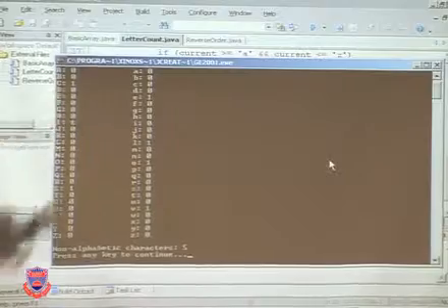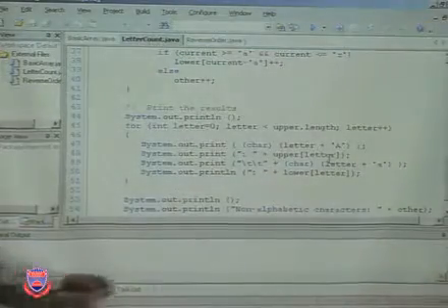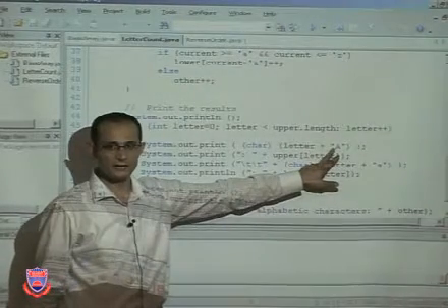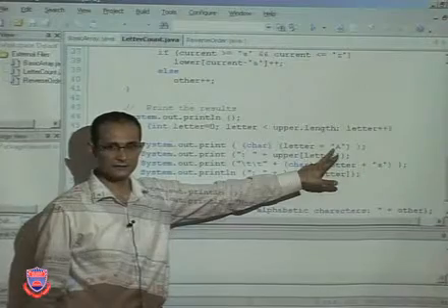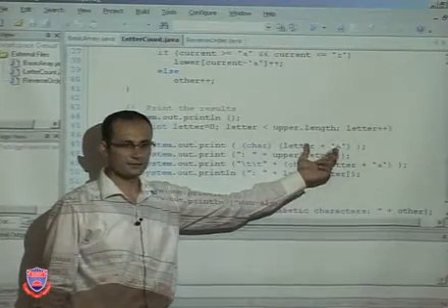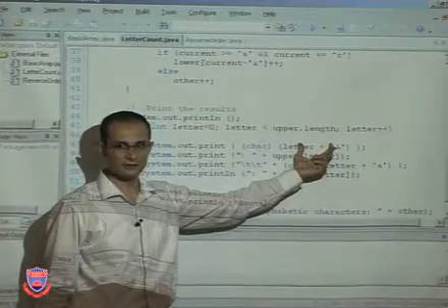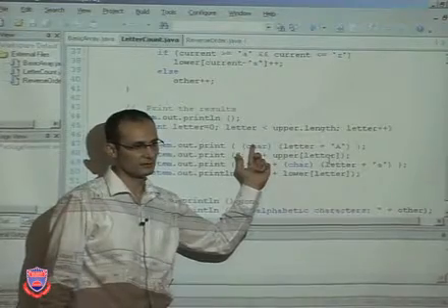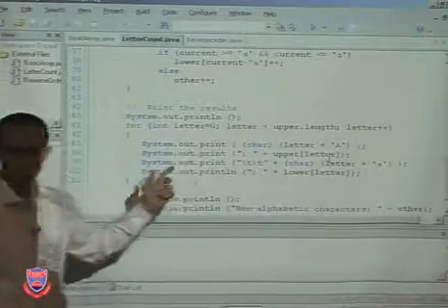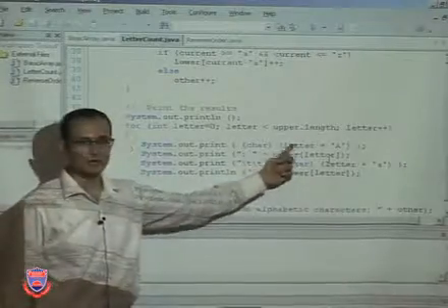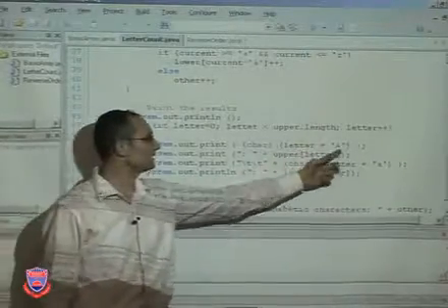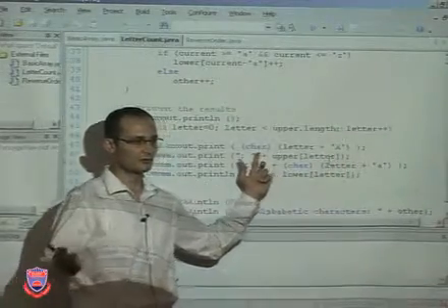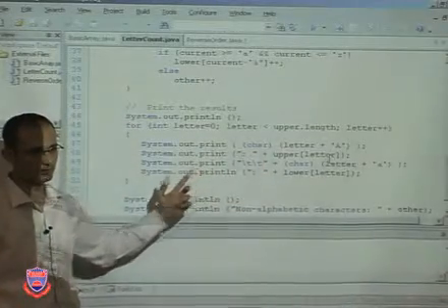This A will be printed first. Why is it printed A? Since your letter is 0, it will add the ASCII character of capital A, which is 65, right? So it will add capital A, 65, to 0, and then it will make 65, and the corresponding character cast to char is going to be again capital A, right? And then if you have 1 as letter, it is going to print 65 plus 1, 66, cast to the character, which is going to convert it to the ASCII character, which is capital B.